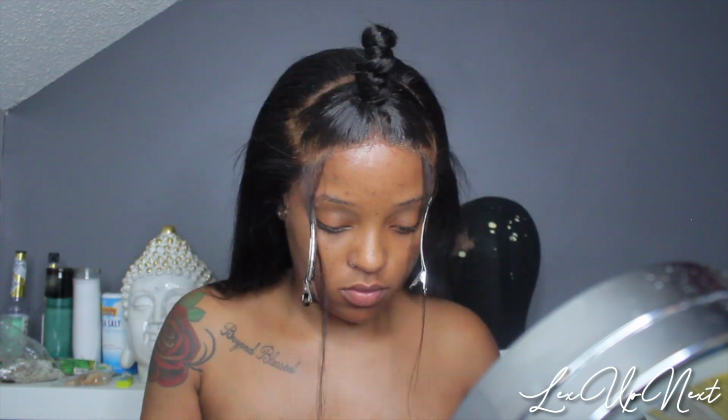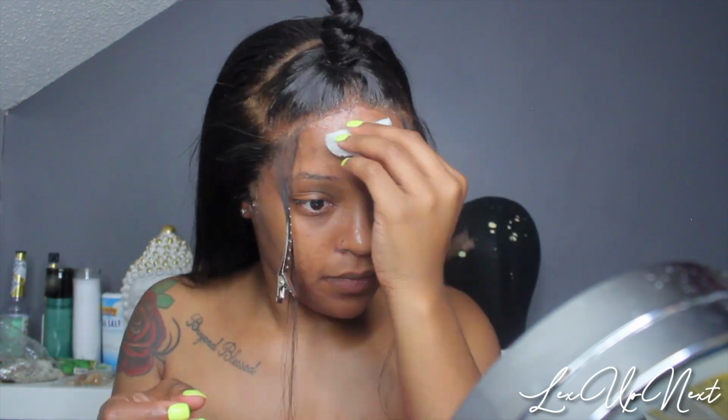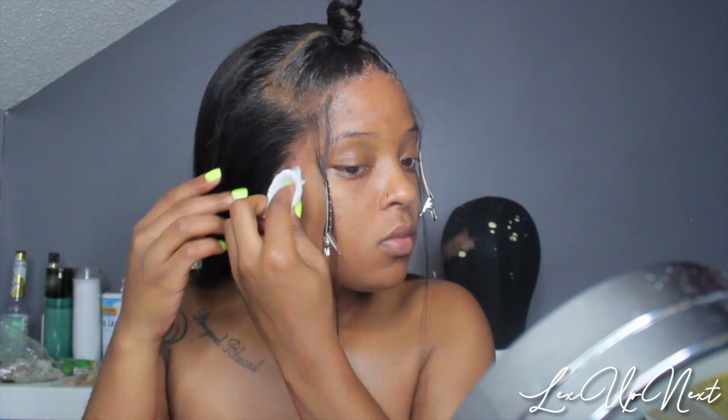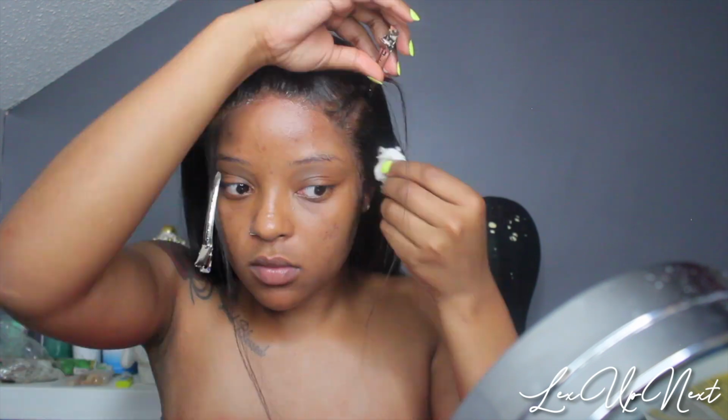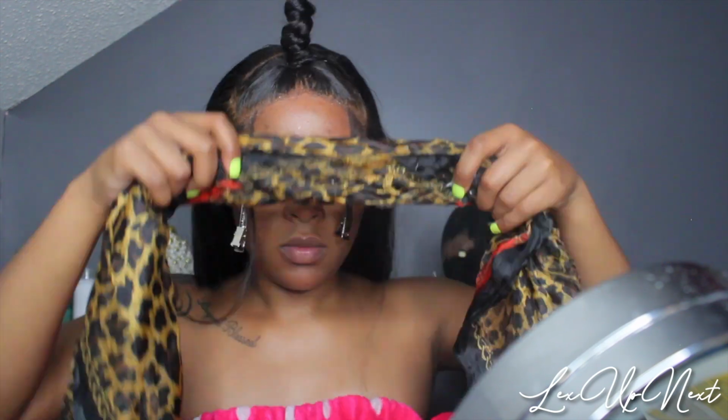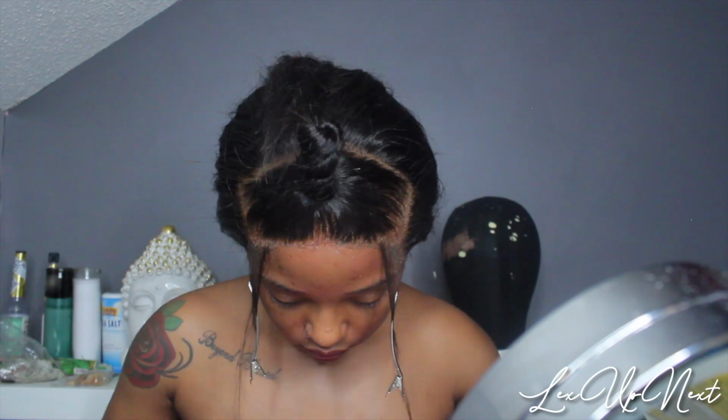I'm just cutting more of the extra lace that was on here. I'm cleaning my hairline off with more alcohol because I got a lot of got2b everywhere. So you want to get all of that extra got2b off. And now I'm about to tie down my hair. And this is really going to give it that melted look where the lace blends seamlessly with your skin.